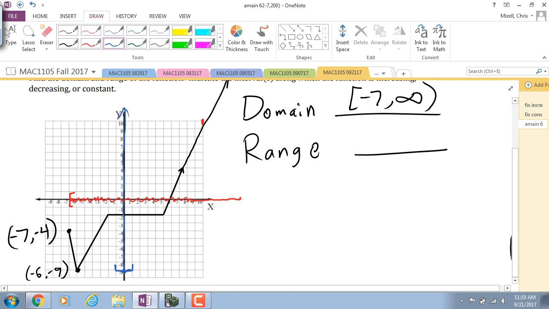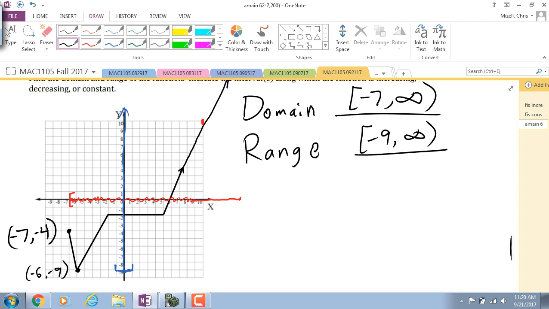Infinity. Now, another question I should have asked with the domain, and so I'll ask it now with the range. Are there any gaps in the graph where it's broken, where there's a discontinuity, where maybe some number in between -9 and +infinity might be omitted? I don't think so. If we start at the point -7,4, we could just draw a line segment, and then up another line segment, and then over, and then up, and we really don't have to pick up the writing utensil in order to sketch this graph. So all the numbers from -7 to the right are going to be included in the domain, and all the numbers from -9 up are going to be included in the range. So for the range, we can go with the left-hand endpoint, -9, all the way to +infinity.